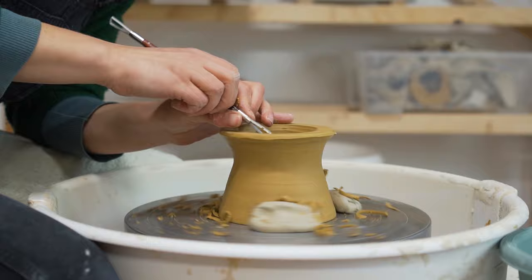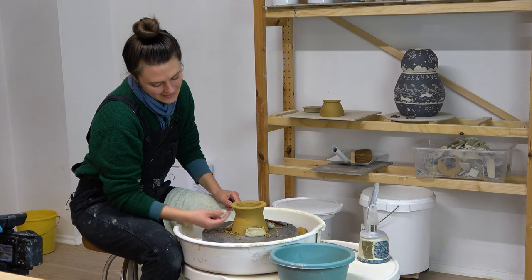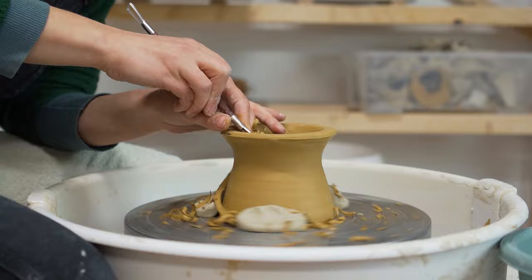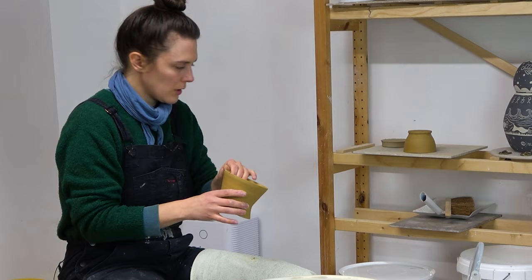This is how big the grog is. That's too big a grog. Why did I put that in there? Learn from my mistakes. Don't put giant grog into something you're going to put on the wheel. It's just going to make your life difficult. But we've come this far. We're going to make it. That's going to have to be good enough. Ooh, I'm worried this is too dry.